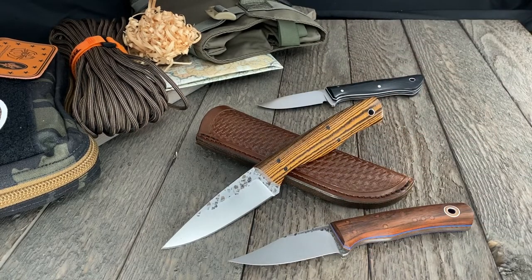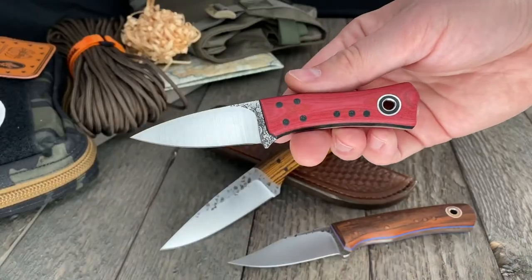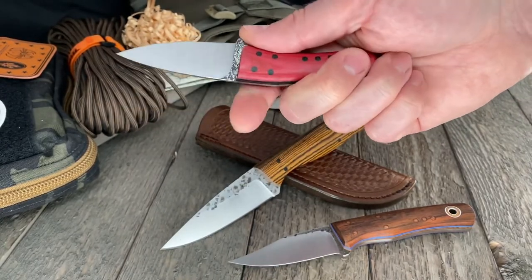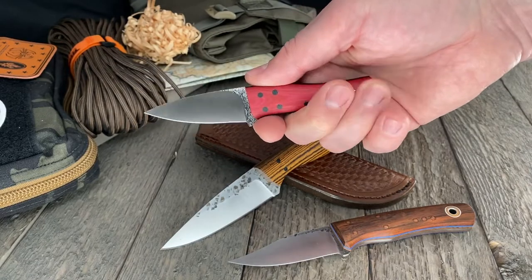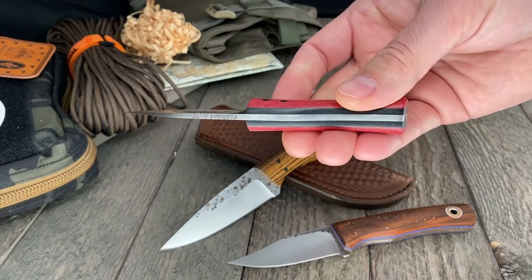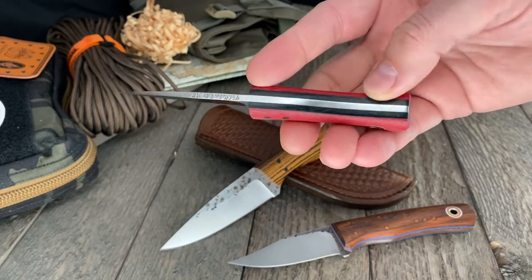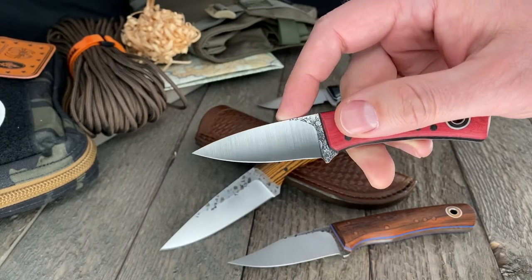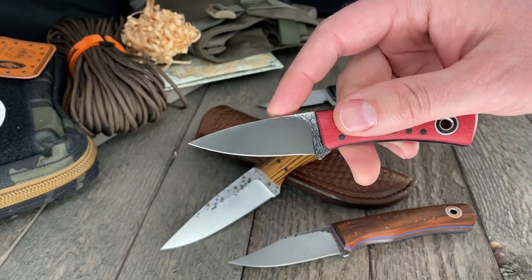So we'll get started on the A2s now. Another relatively new model. You've only seen a few of these, and it's in the little bit bigger than a runt family, and this is the Pocket Ninja. So this one, really cool design, really small, as you can see, 3-finger design on that. The Pocket Ninja is raspberry micarta, thick black liners. Starts out with 1/8 inch A2, skeletonized full tang, as you can see there. And the blade's about 2 1/2 inches, and it's about 5 1/2 inches overall.